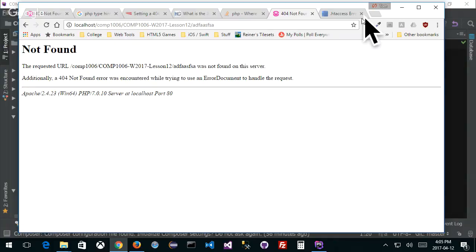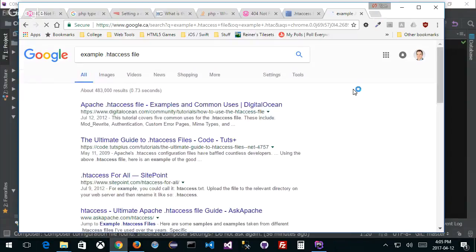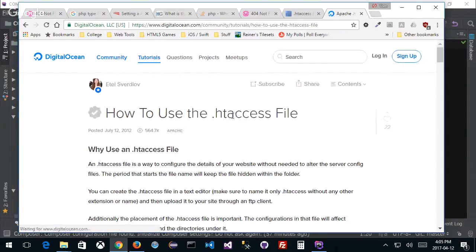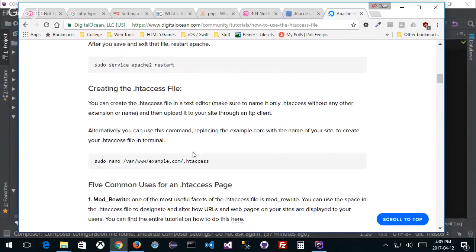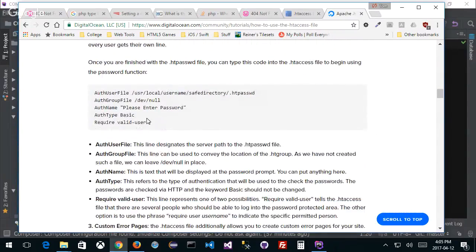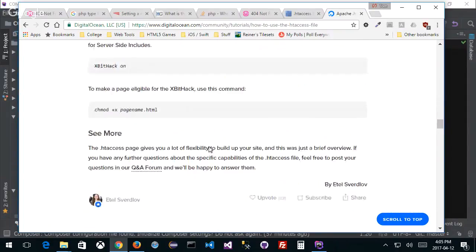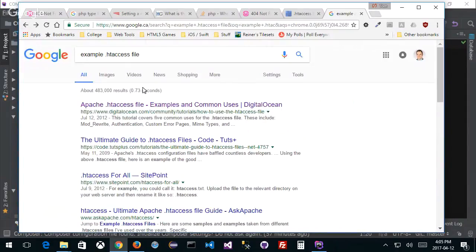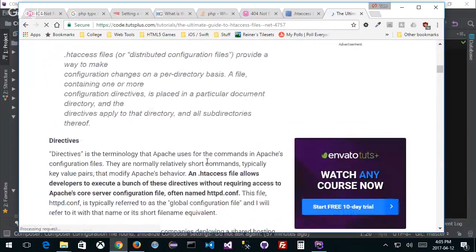Let's see if we can do one more Google, and then we'll stop. Example .htaccess file. There we go. Common uses, DigitalOcean, sure. Okay, this is for accessing directories. Yes, I like that part. But this is neat, for the AuthUserFile, for passwords and so on. But do I need all this stuff? That's the question. ErrorDocument is good. So we did this correctly. But that's not what we want. I actually want an htaccess file. Hopefully this will be someplace where we won't have to work so hard. I just want a code example.